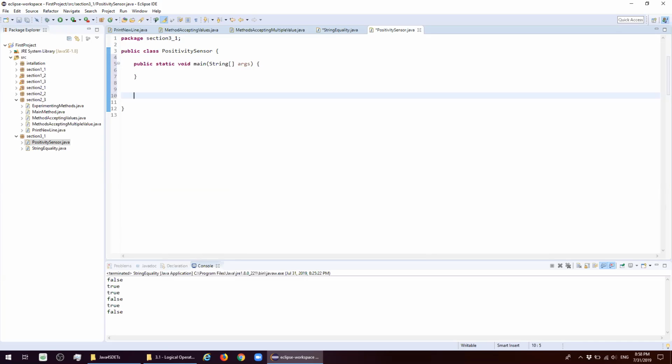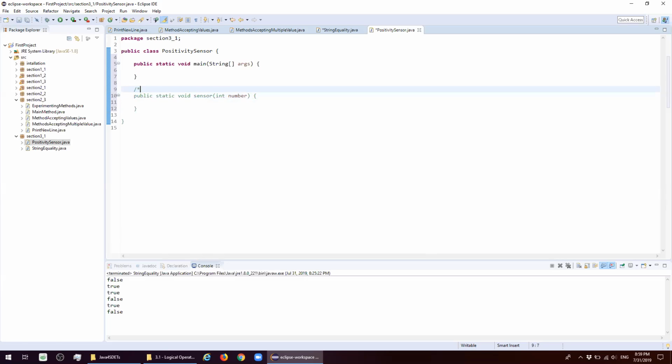We're going to make a habit of removing logic from our main method. We're not going to want to keep logic in our main method. In our main method, we're just going to control the flow of our program by calling other methods that we want to use. So let's create a method, public static void, called sensor, and we're going to add an argument to this method of type int, let's call it number. Okay, open up your method block.